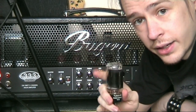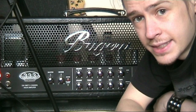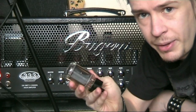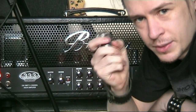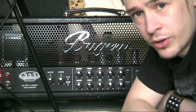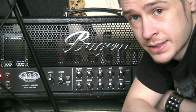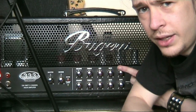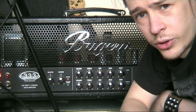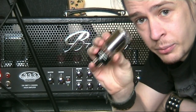One other thing I think the EL34s have as an advantage over the 6L6s is that they've just got a punchier bass response. I mean, these guys are still doing the bass, but it's not quite as punchy and out there as what the EL34s are doing, so I really do recommend getting some EL34s if you're looking for that really punchy sort of djenty bass. All in all, I thought the EL34s were sort of louder and had a better overall character response, although these ones were that little bit cleaner and more precise.